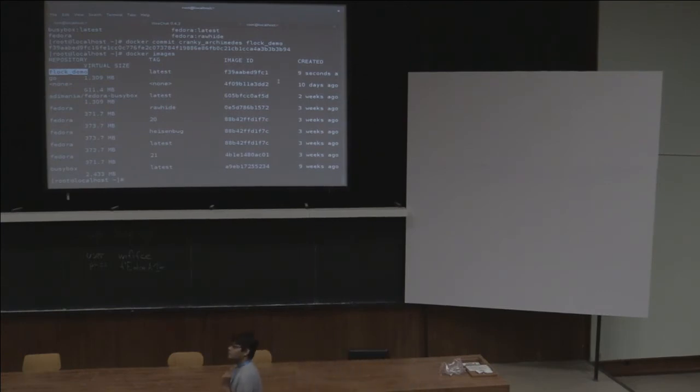Now, if I boot from this particular image, docker demo, then I should have that file with me, ASDF, which signifies that, okay, we have got a commit there, right? And now what I can do is I can take this container and ship it to whoever I want. Sounds good? So that's one problem solved.